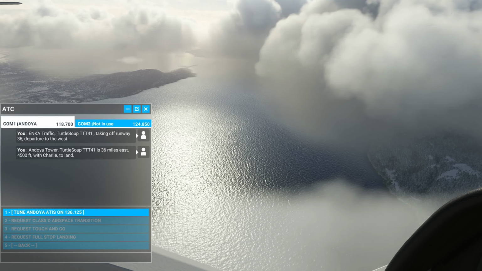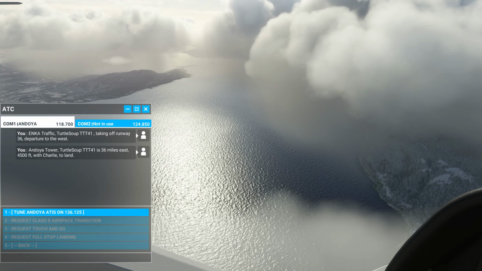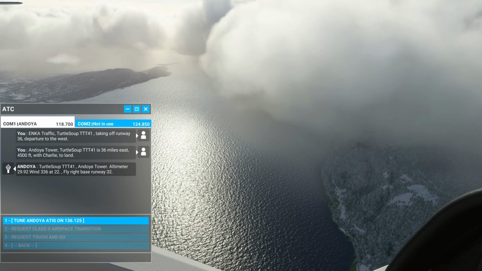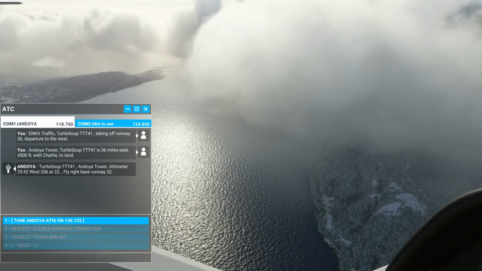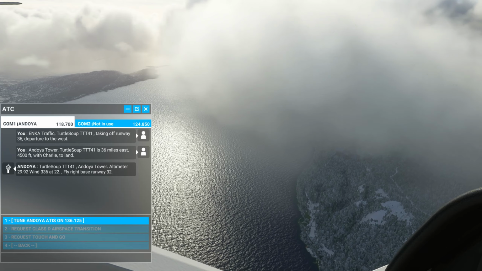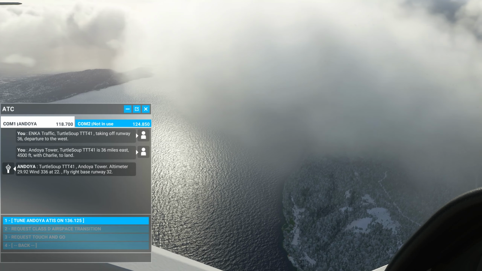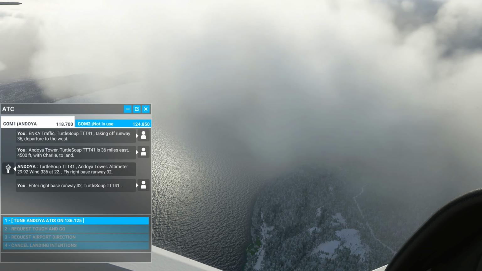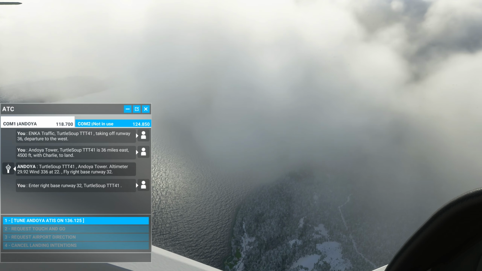Andøya Tower, Turtle Soup Tango Tango Tango 41 is 36 miles east, 4,500 feet, with Charlie, to land. Turtle Soup Tango Tango Tango 41, Andøya Tower. Altimeter 29.92, wind 336 at 22. Fly right base runway 32. Enter right base runway 32, Turtle Soup Tango Tango Tango 41.